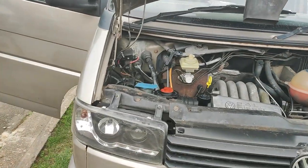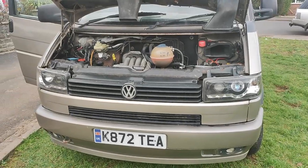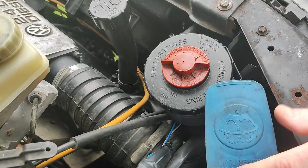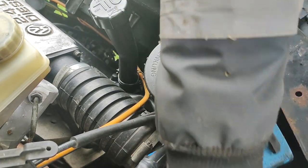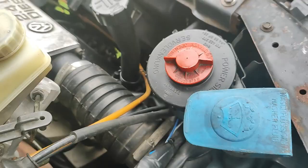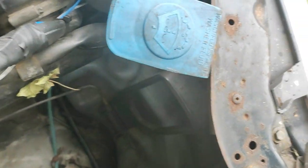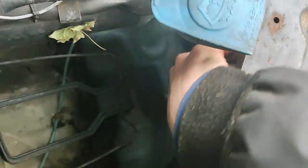The headlights are obviously aftermarket and they're also a pain to get to. I've got a couple of bulbs to change. The easiest way to get to the back of this light is to take the air filter out - push that down, pull that clip. It's just so awkward to get out, there's not a lot of room for quite an old man. So the air filter's out and down here - terrible angle I know - that's the clip that holds the air filter on. The light is here.